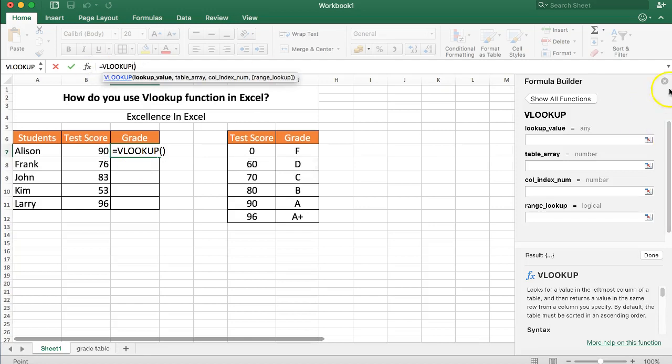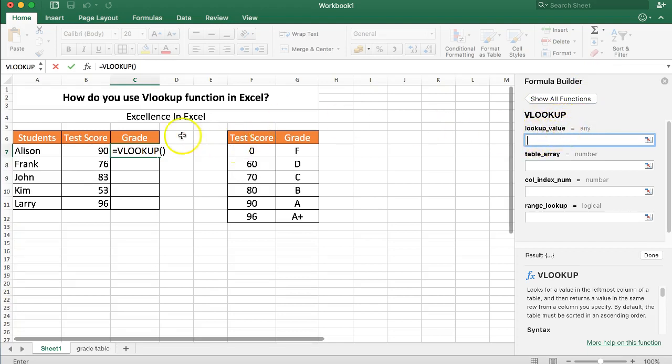If you click on the formula builder, you will see the suggestion pop up here, or maybe as a pop-up in the center, depending on the type of Windows or Microsoft Office you have. In this case, the VLOOKUP says, question number one, what is the lookup value? With the VLOOKUP, it searches a value. Here Allison has a score of 90, meaning 90 for the test score is a grade of letter A. So we selected the 90 because that is the one we want to compare in this table array.